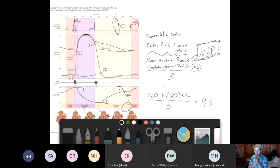So the flow of blood is proportional to, this brings back cardiac output, is proportional to your cardiac output minus your arterial resistance. So the blood flow into any part of your body is going to depend on cardiac output, which depends on the strength of contractility and rate of contractility of your heart, and then the tightness of your arteries, however resistant they are. The veins, they don't have any pressure at all. There's no pressure from the heart in your veins.